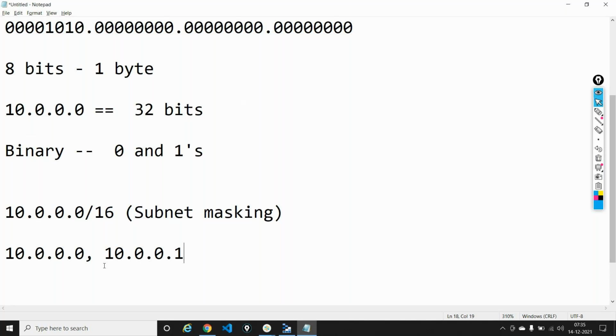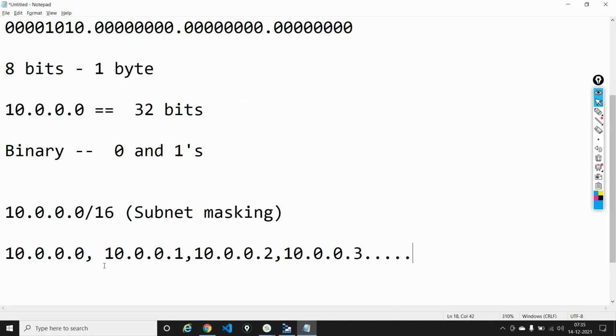This is the address block, which is giving me the actual IP addresses. The third IP address will be 10.0.0.2, the fourth will be 10.0.0.3, the fifth will be 10.0.0.4, and so on and so forth.